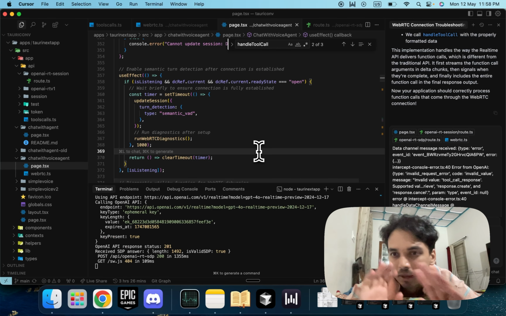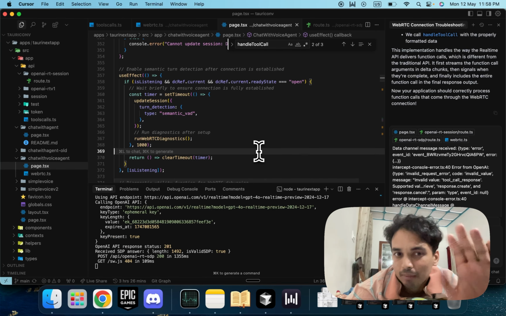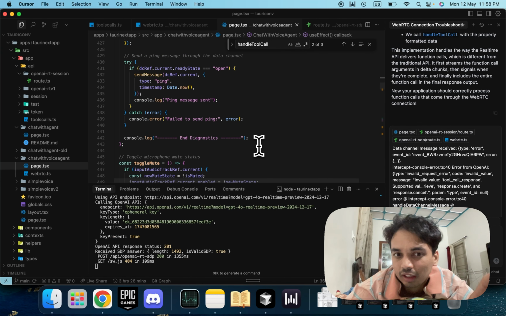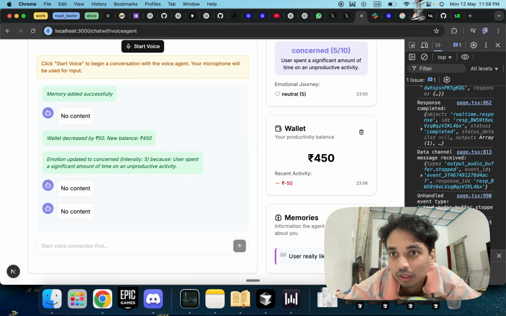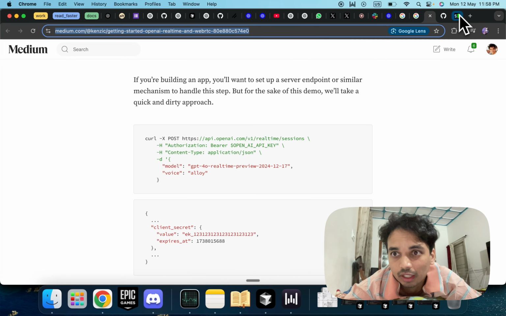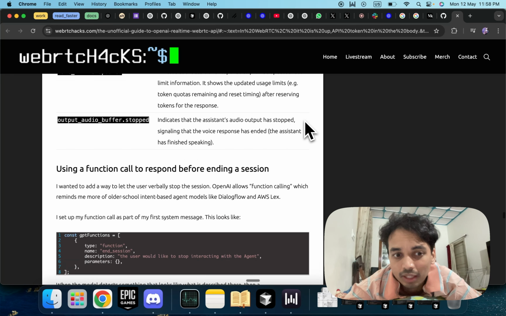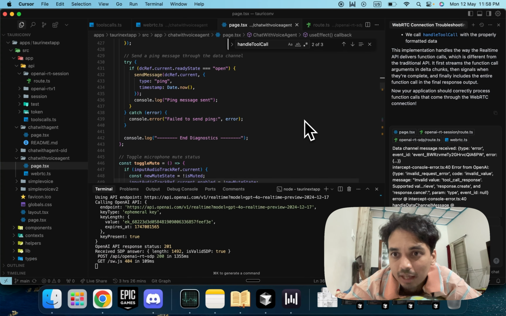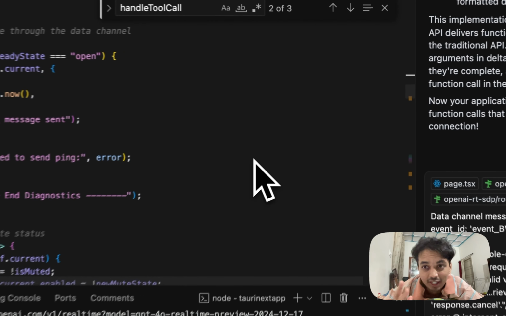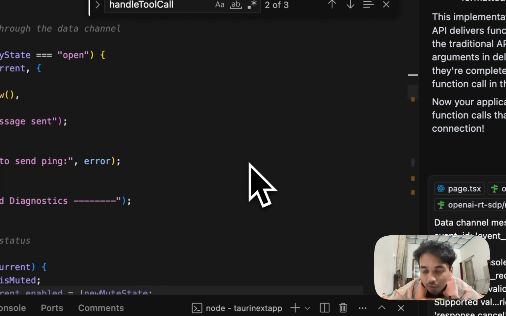Before, I used to just copy paste from the example repository because that was easier, but now it's much faster if I just Google and do a bunch of stuff. I had to go through a bunch of Medium articles for this. So my thought is to probably replace this OpenAI real-time API call with something much cheaper and also something more empathetic, right? And maybe play around with the prompts a bit.